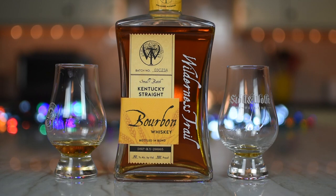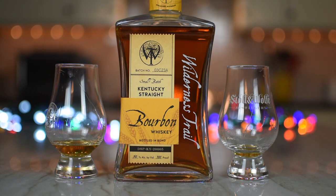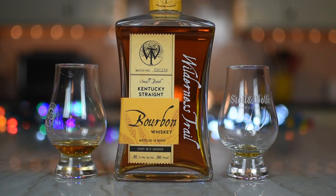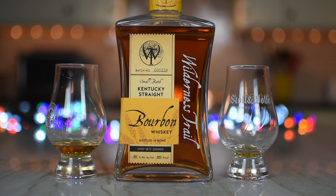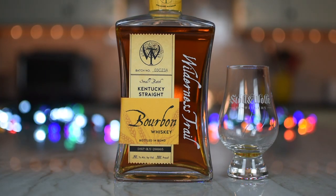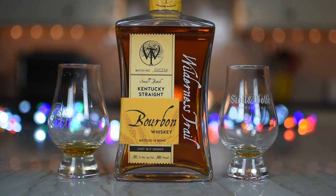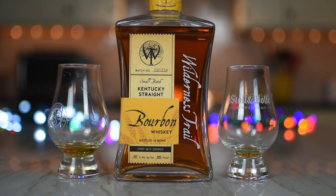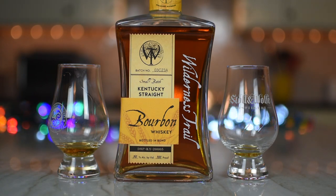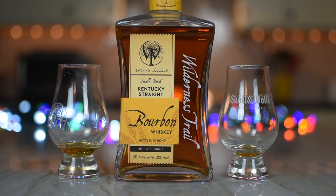This is the first test, sight unseen — this is the test drive on a rainy day. They say you shouldn't test drive a car on a rainy day because it muffles the sound. Well, this is like the rainy day test drive, but it's pretty good — it handles well in the rain, no aquaplaning. I like the bottle, I like what's in the bottle. It almost tastes a little older than the five to six years. There's a little richness to it. I'm still sticking with mint julep — I'm getting wintergreen, a little sweetness, a little cinnamon, or maybe allspice or cardamom.